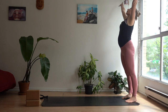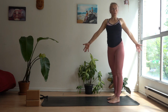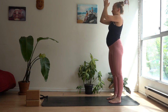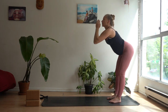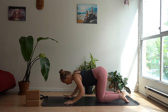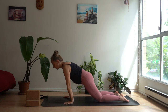Inhale, rise up. And exhale, Tadasana. Inhale, open the arms, and there's a bit of a twist to the left. And exhale to center. Inhale, twist to the right. Exhale to center. Inhale, arms go up. And exhale, bend the knees, lower down. Find your tabletop. And again, inhale and exhale with this wave-like motion.